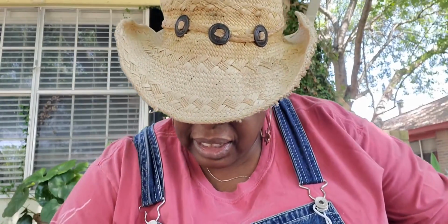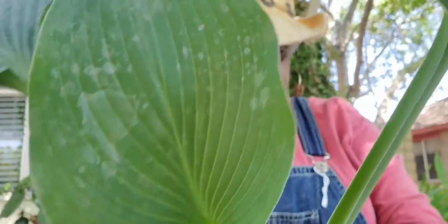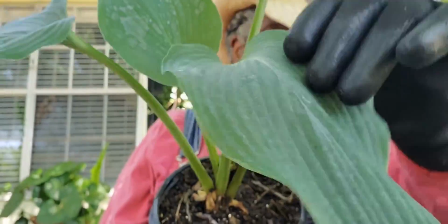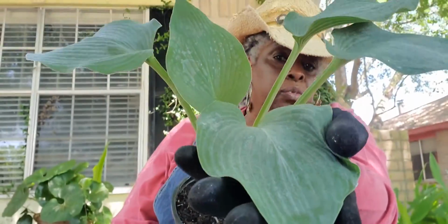Then I got hostas. I love my hostas. Hostas are a wonderful shade plant. Now, they are going to be green. See, this leaf has a big leaf on it. You can see it, and it's going to get even bigger. I read up on it. Wow, this is called a blue angel, right? Yes, a blue angel hosta, and it's going to get 4 feet tall and 4 feet wide.